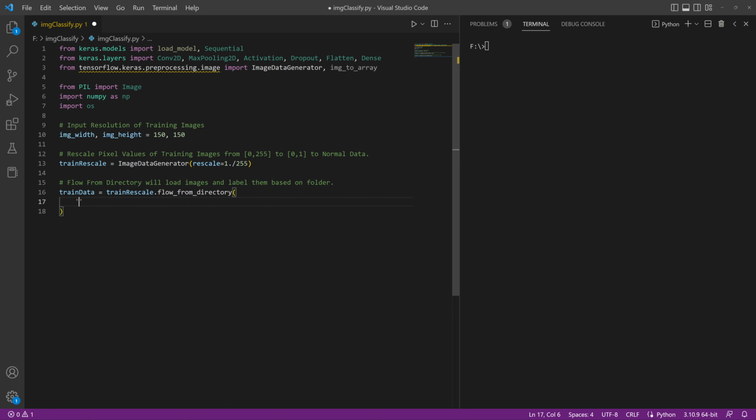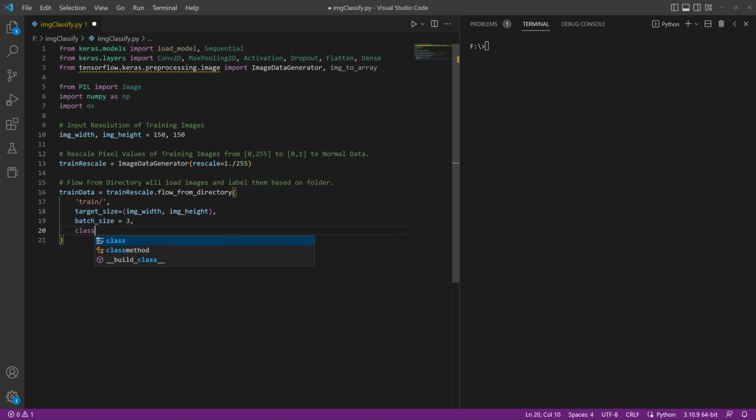Well, we specify the folder. So in this case, it's going to be train slash, and then target size. We already know what we want our size to be. It's going to be our image width and image height, which are those variables we defined that are 150 by 150 pixels. And then batch size, we'll do 32.